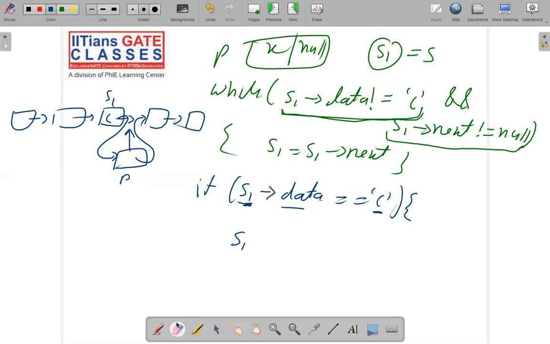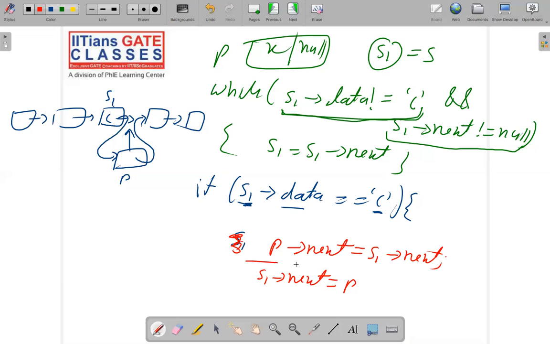S1 is at the node which contains value C, so in the next of P, you will assign S1 next, and in the next of S1, you will assign P.